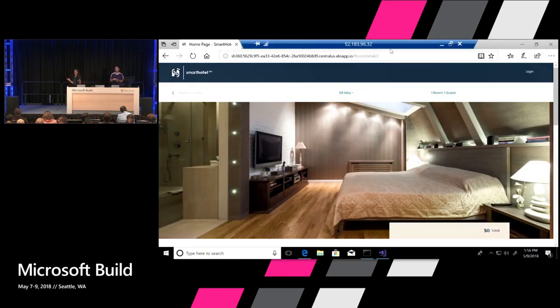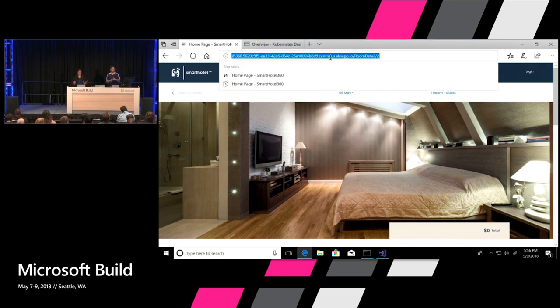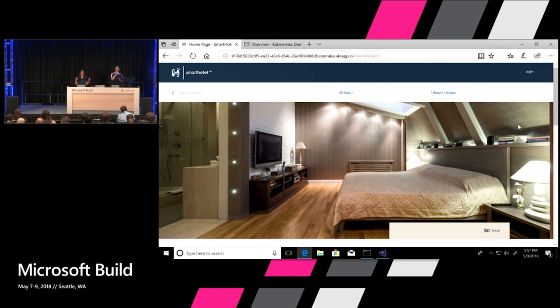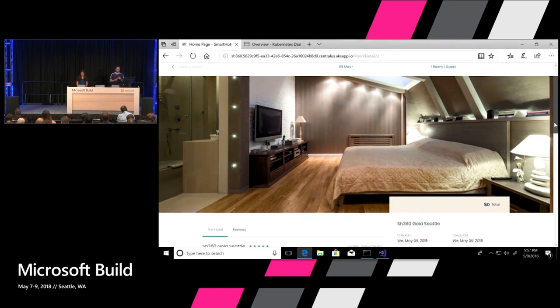All right, so I am the newest member of the Smart Hotel 360 development team. And John's told me that there's some problem happening with the site right now. He said that there's supposed to be a discount applied to all Seattle area hotels, special for Build, but I believe it's not showing up or something like that. So I'm going to take a look here. You can see, hopefully from the URL up here, that I'm running this site. This is running in my AKS cluster here, and this is really my team's baseline AKS cluster.